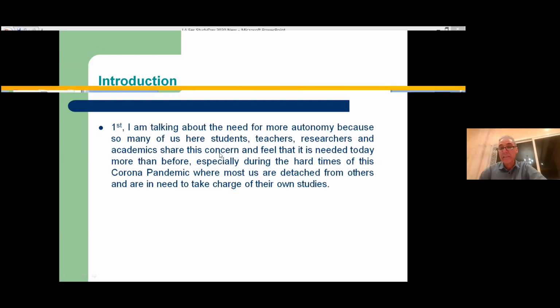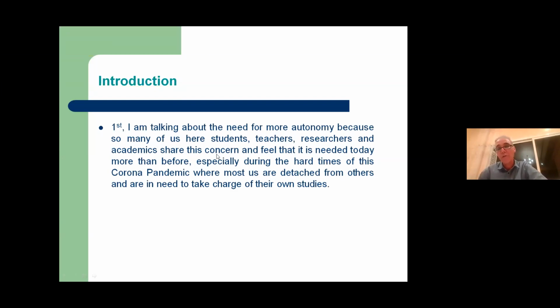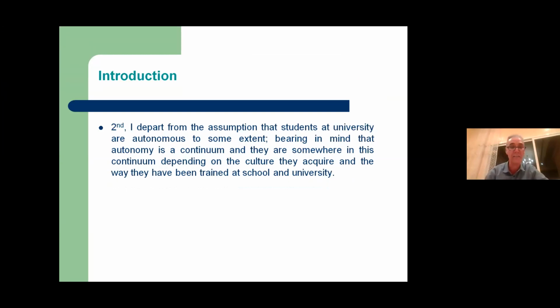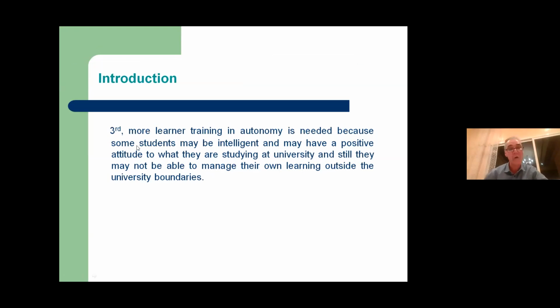I'm talking about the need for more autonomy because many of us here, students, teachers, researchers, and academics, share this concern and feel that it's needed today, more than before. All of us have experienced this need, especially during the hard times of this corona pandemic, where we found ourselves inside our rooms, disconnected from people, from our professors, and from libraries, and we had to do something on our own. We had to struggle to find our way out and proceed with the learning process. Of course, not detached from our teachers, because teachers were always there to support us. We cannot say totally, because learner autonomy is not complete detachment; there's always support from people outside, from parents, professors, peers, and all the people around us in this world.